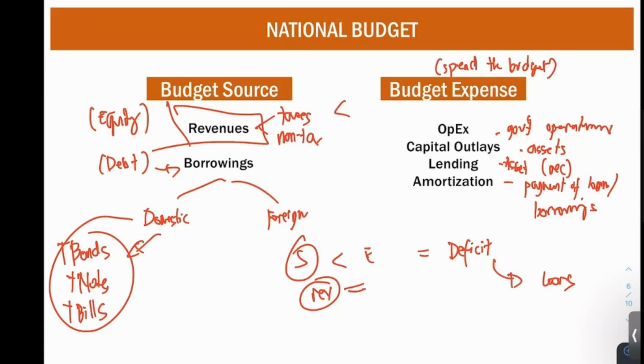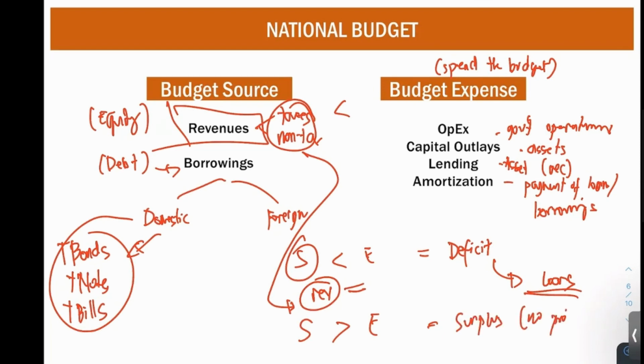But in case there is a deficit, we now incur loans and borrowings. Take note of that. Generally, we match only our revenues to your budgeted expenses. Your revenues generally come from your taxes and your non-taxes. However, if there is a deficit, we create loans, either domestic or foreign borrowings. But if the source is greater than your expense, then there is a surplus. There is no problem with that. The current happening here in the Philippines is that we are normally working on a deficit. That's why we create foreign loans aside from creating domestic borrowings.